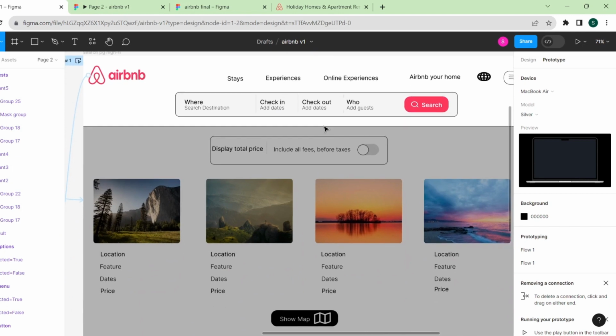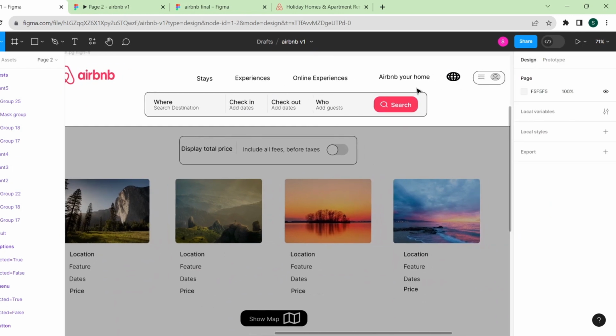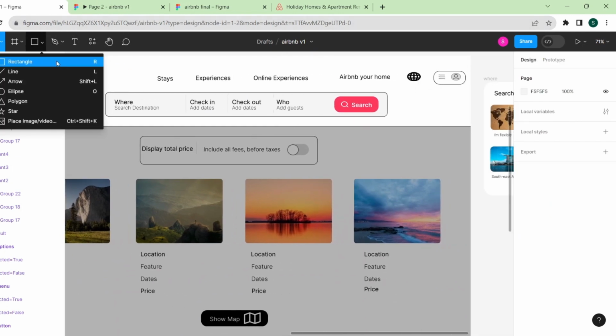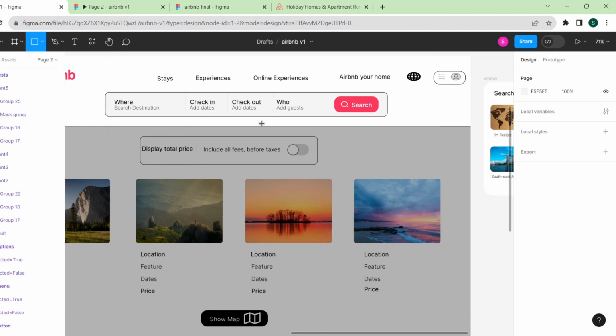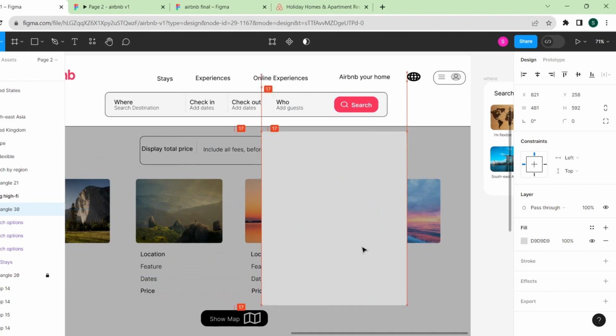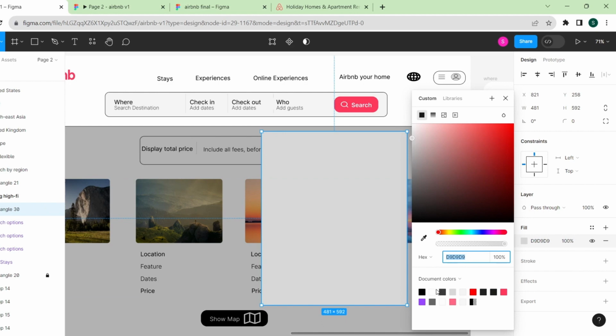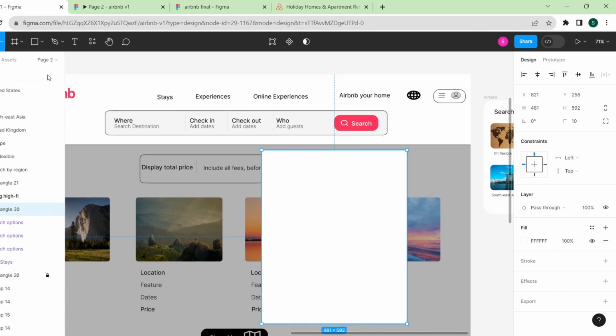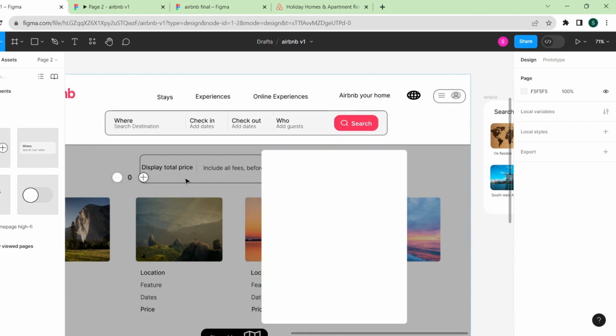Now let us go back to design and add another rectangle. Below, change the fill to white, add corner radius 10, and over here in the assets, the local components, you can add this.